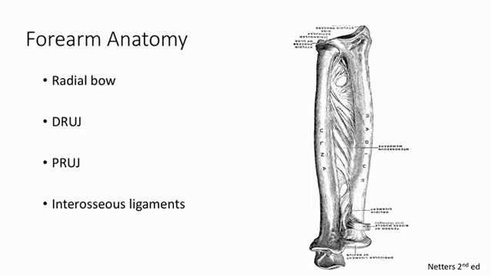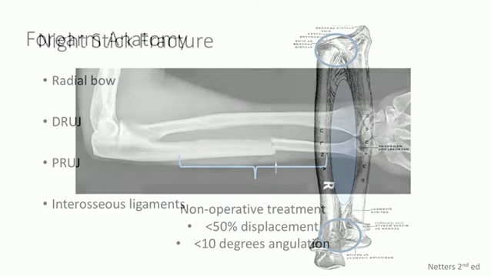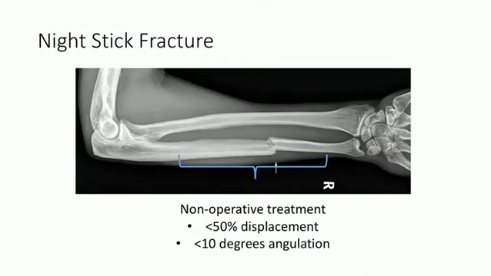We need to remember that there is a joint, both at the distal radial ulnar joint and the proximal radial ulnar joint. We have to look here for concomitant injuries. And then we can't forget the interosseous ligament that was mentioned just a moment ago, because disruption of this does create instability. So let's talk about the rarities, the isolated ulnar fracture.